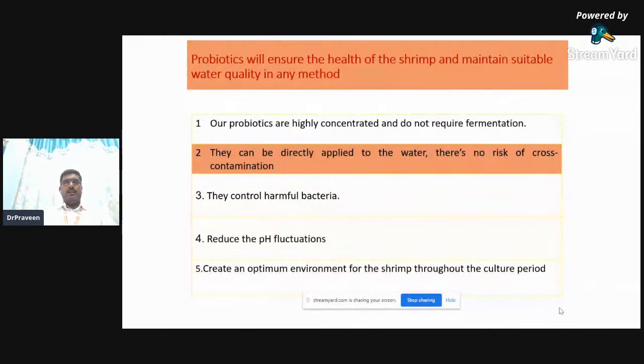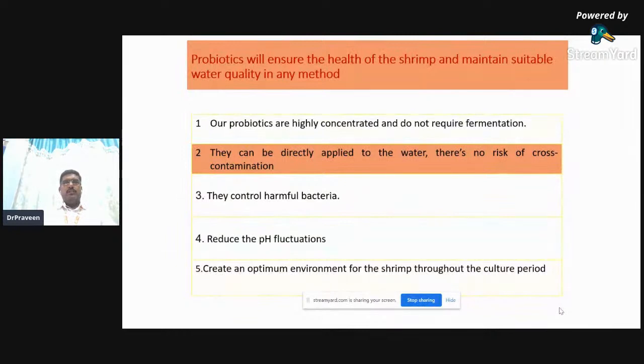If we look 15 to 20 years back, shrimp culture was a traditional practice. There was not much use of any chemicals or probiotics. Why? Because very low density culture was going on, 5 to 10 pieces per square meter. But now culture has developed in such a way that our regular stocking densities have become 60 to 70 pieces per square meter. If we culture that way, we have to use probiotics exceptionally, and in large quantity, and in good quality.